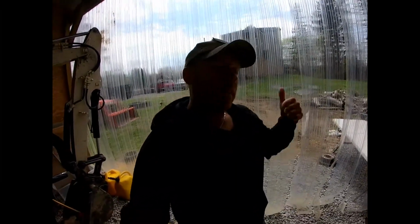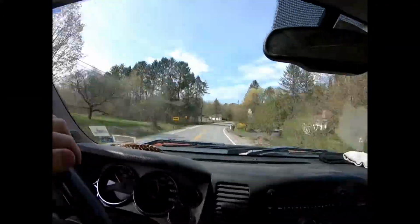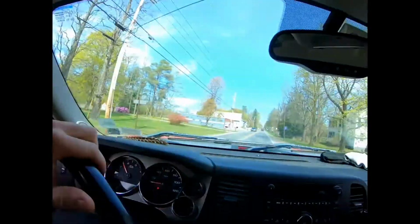All right, so now that we got that all back together, let's go ahead and take it for a test spin, see how she does. All right, so she's driving good. No squeaks or squeals or smoke or anything like that. So it's going good so far. So let's go ahead and test the brakes out here. And you want to do it in increments. You don't just want to slam on your brakes. And it stops, so that's a good thing. All right, so around the world and back again. Everything feels good, no noises.